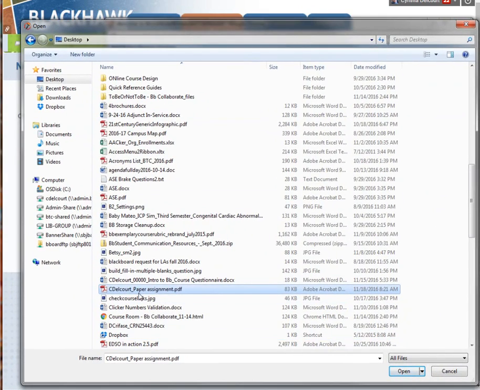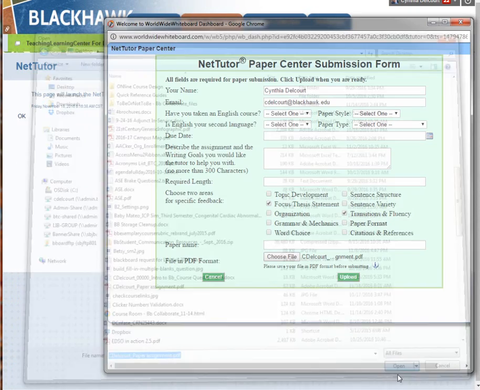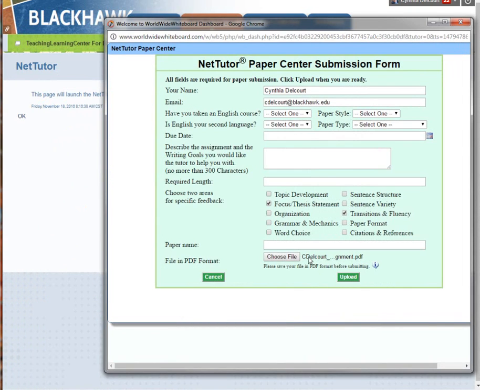Click on your paper, click Open. You should see the name of your paper right there. If you attach the wrong paper by mistake, just click Cancel and start over. Otherwise, you'll just click Upload. Obviously, I'm not going to upload this one, but that's how you send it to NetTutor.